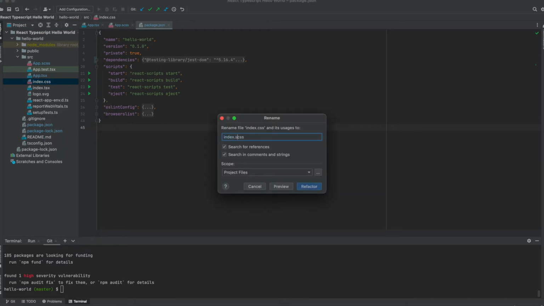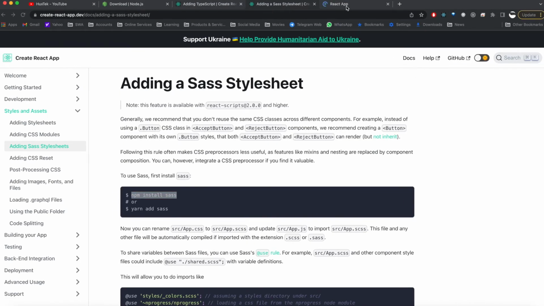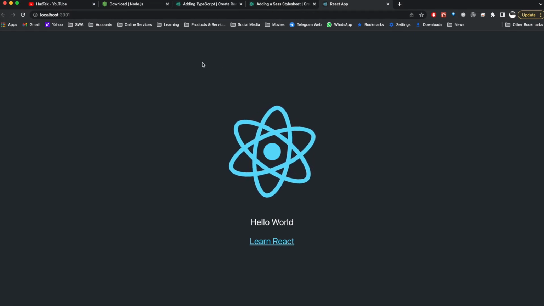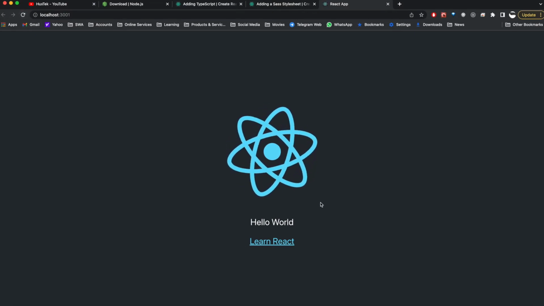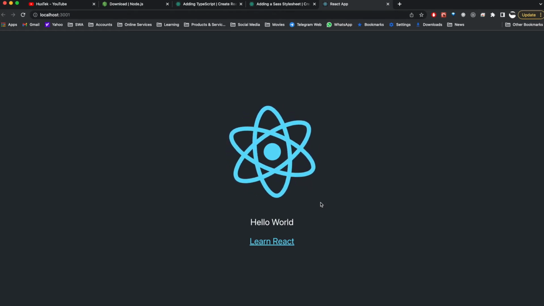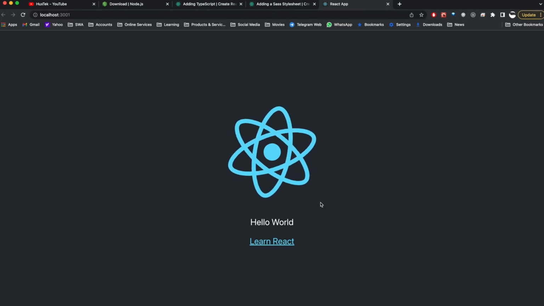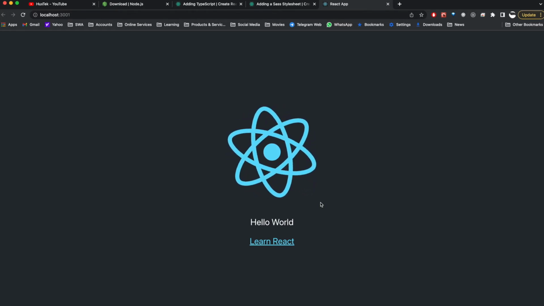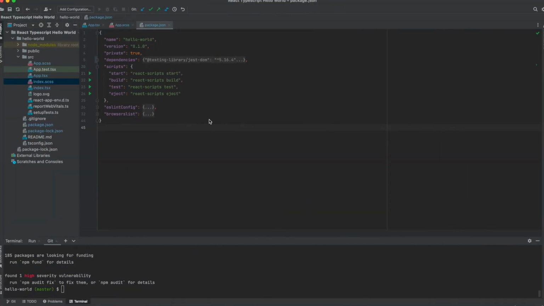And yes, now we need to save the project and make sure that it still works fine here. As you can see, it is still working fine, and we use Sass. That was all for creating the Hello World app. This is a basic application, and from now on, any application that we want to start or create, this is the base structure of the application.